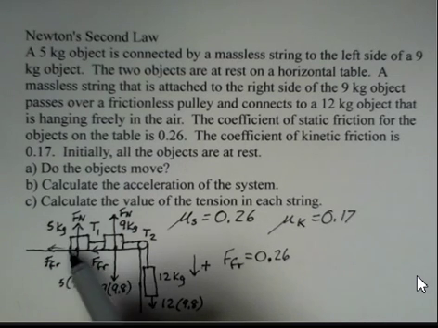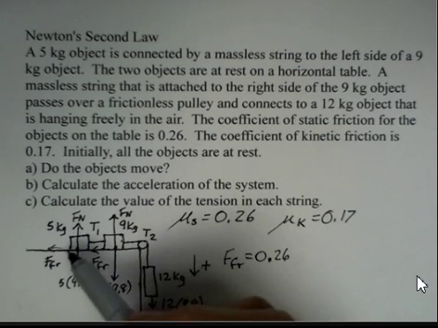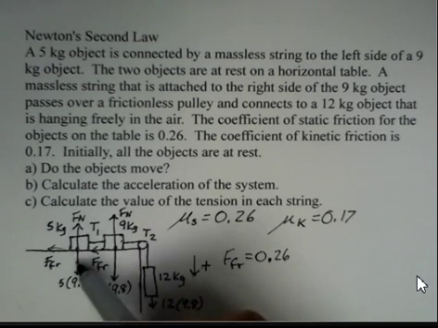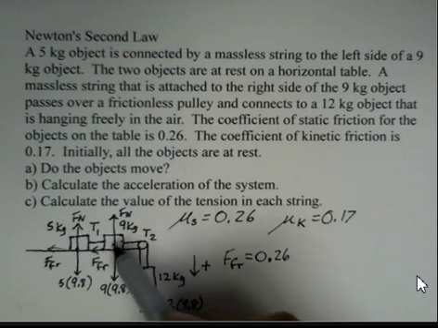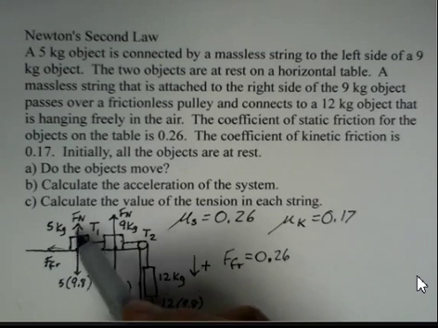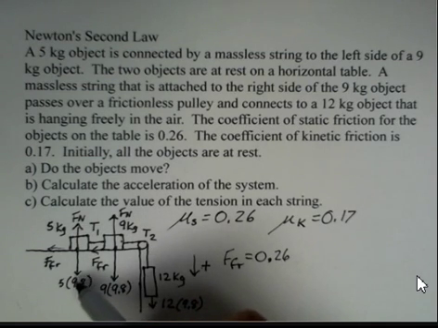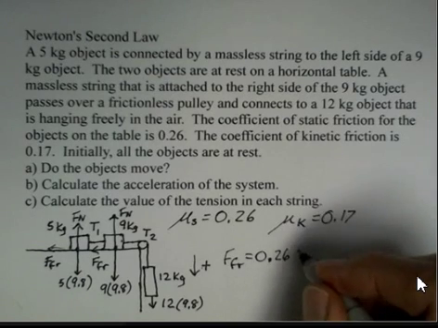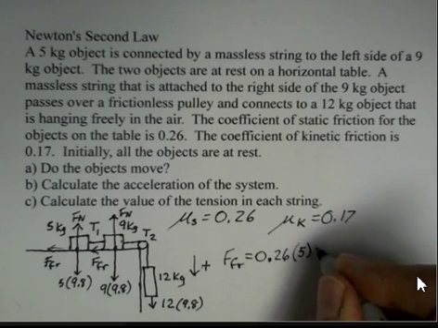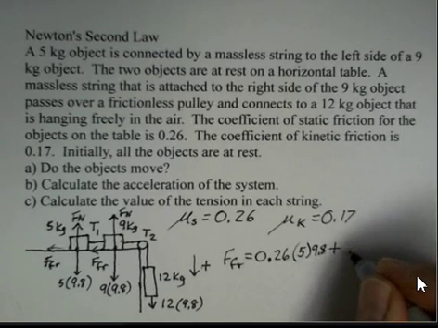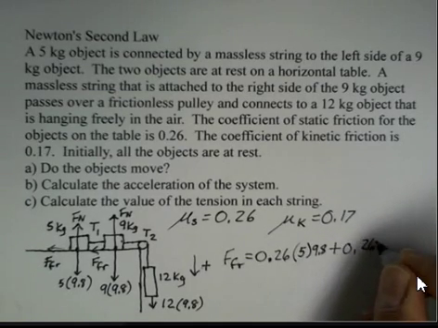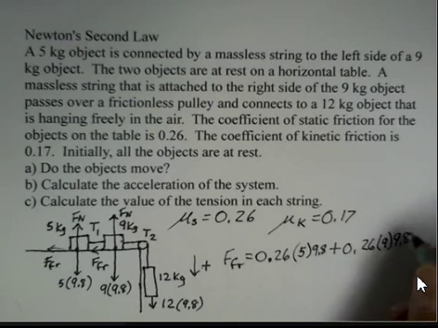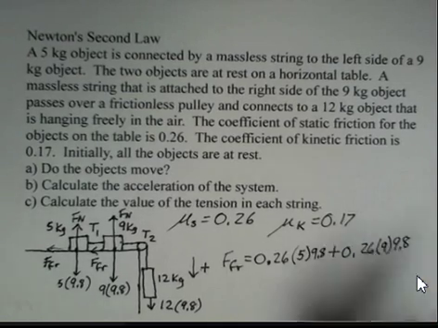The downward force on this object is 5 times 9.8. The normal force just matches that. If it was higher or lower, there would be some vertical motion of this 5 kilogram object, some acceleration vertically. There is none. This object's moving horizontally. So the forces in this vertical direction add to 0. The positive Fn minus the 5 times 9.8 add to 0. So in any case, the normal force is 5 times 9.8. And then the same calculation for the 9 kilogram object, the coefficient, and then the normal force.